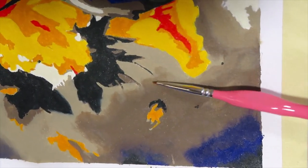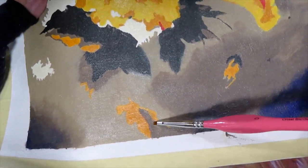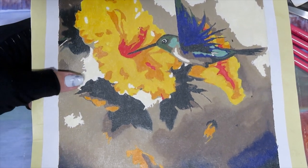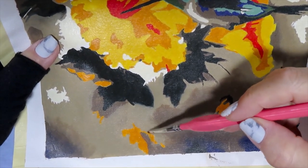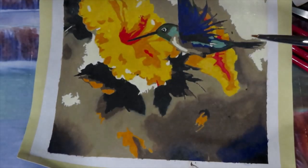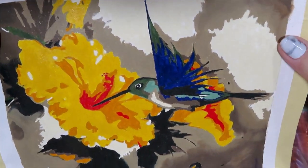So if you notice over here, I did some blending. You don't see no lines, okay? But this one, I stopped it because this is supposed to be a butterfly, but according to the painting, it doesn't look that way. And it doesn't come with a chart, so you don't know, and you don't remember whether you made a mistake. I tried to get inside the lines, and I usually touch up the lines, like in here. You know, I go over the lines, but I don't know about this one, okay? Because I was starting to practice, and I like this one. I just need to change a few things over here.